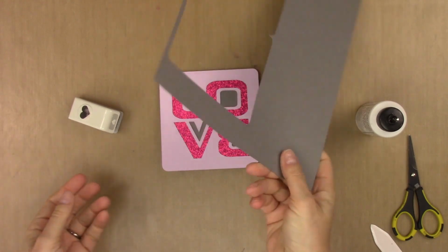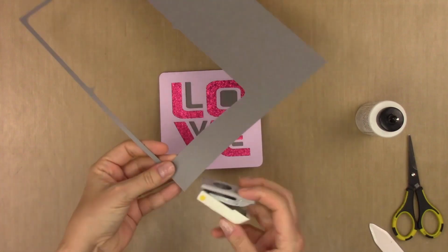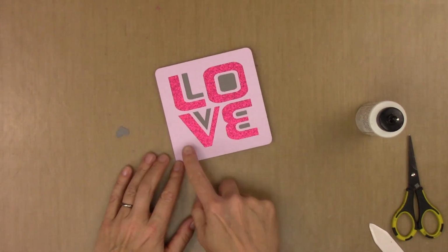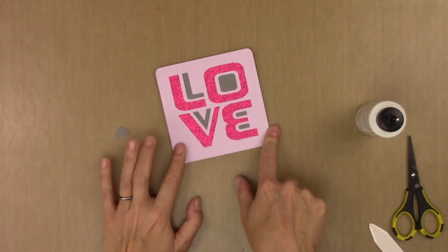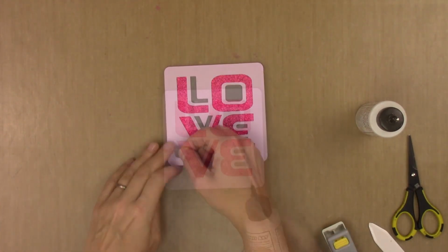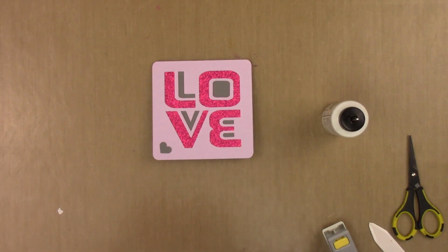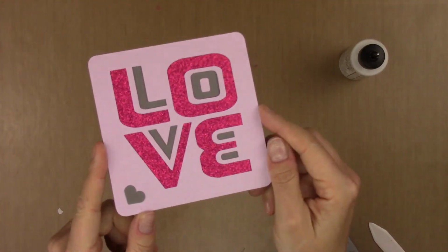Okay, so this is my leftover paper from cutting out the card base, and I'm just going to take this little square or heart punch and punch a heart out of the corner of the extra paper. You could also punch this out of your lavender and glitter paper before you glue it onto the card base, and then you'd have it just showing through, which would be really cute. And then I forgot to put the center of my O back in, so let me do that. Okay, and there's the completed card.